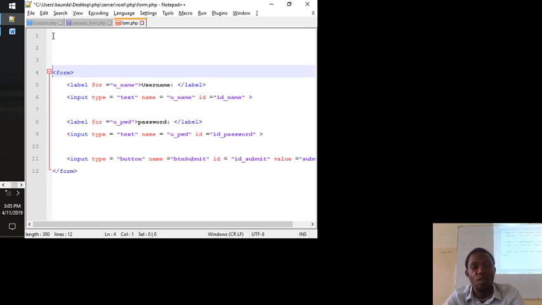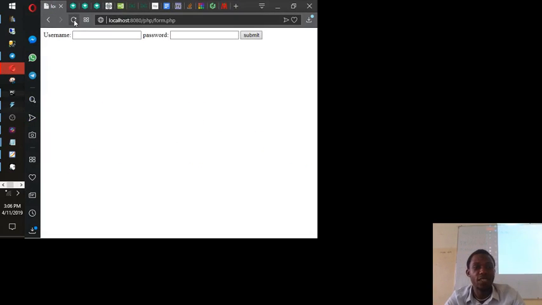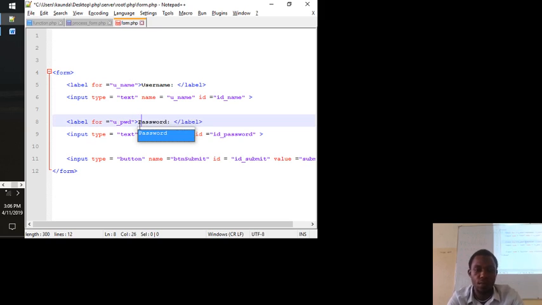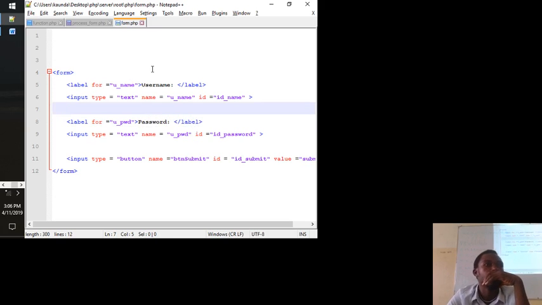It's just a normal form we've done several times. The only thing in it is this username and password. That's all. Okay, you're done. Okay, that's fine.